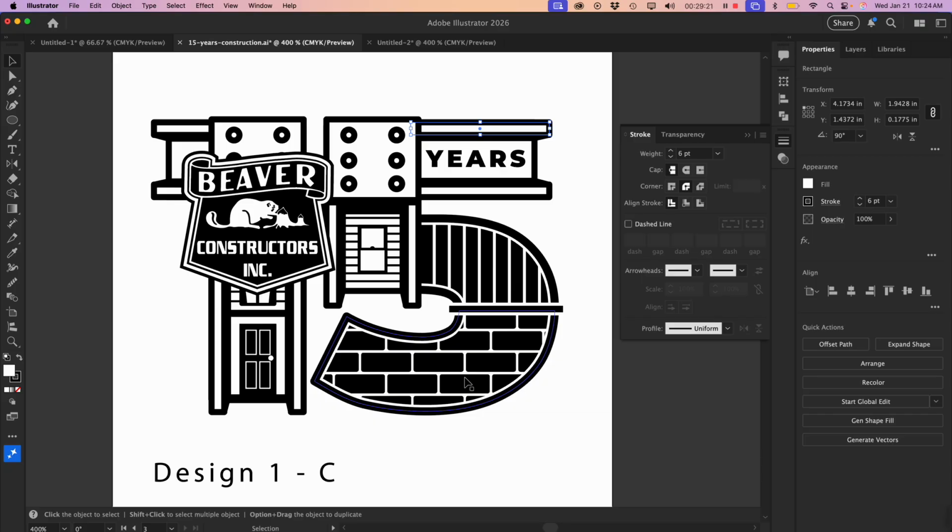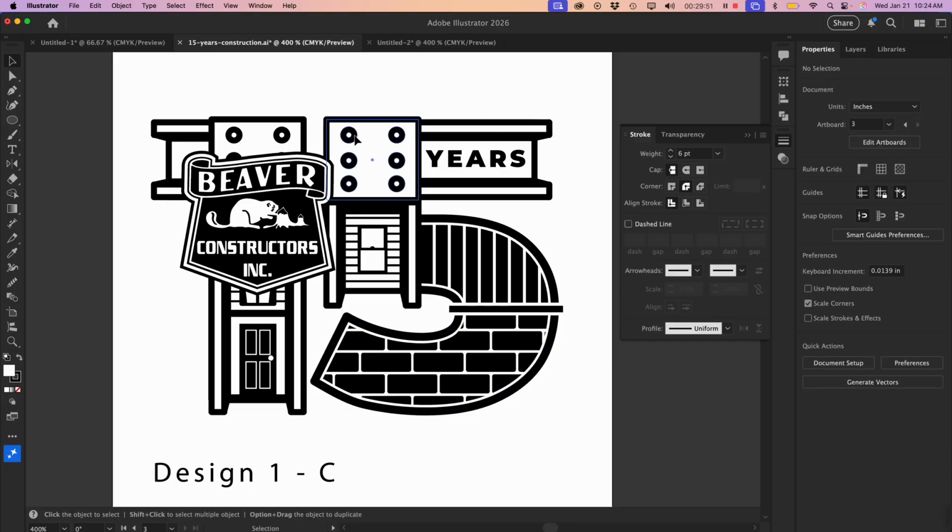Whenever I create artwork like this, I always do it in black first, because when I go and create my final piece of artwork, I can convert that to any color I need really easily. But it's very difficult if I create this as a 4-color piece of artwork, and then I need to create a black and white version of it. That becomes pretty hard a lot of times. So I'll always create a black and white piece of artwork first.